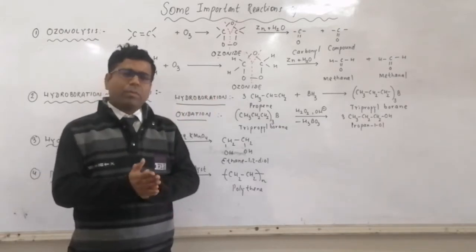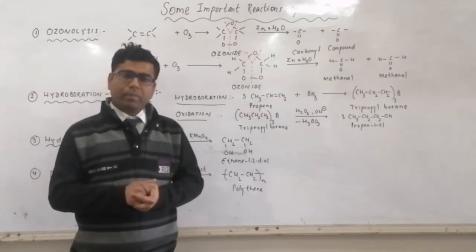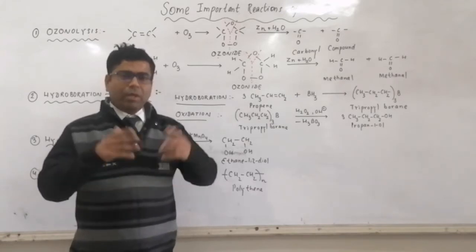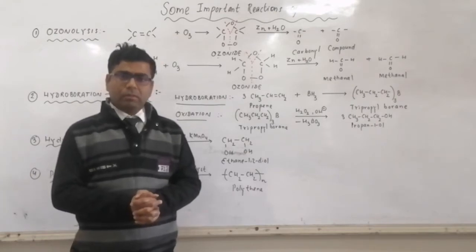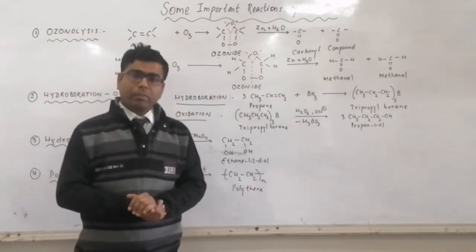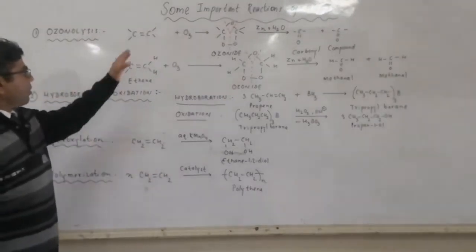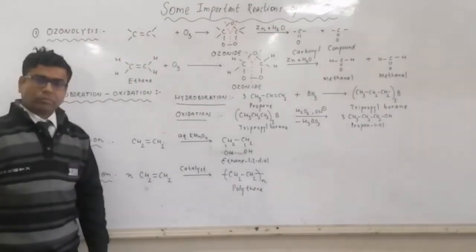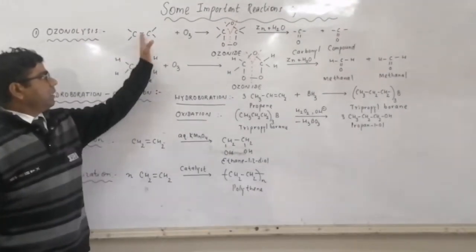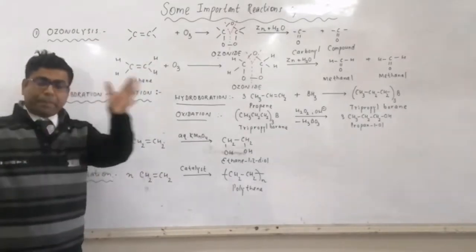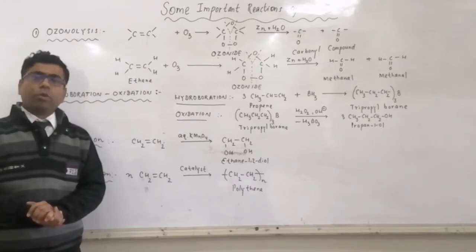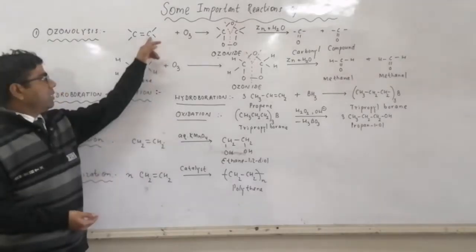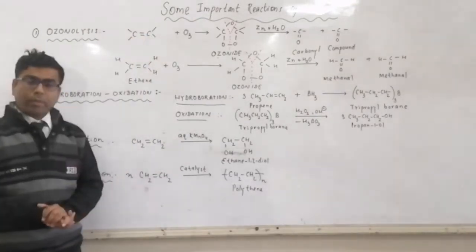So every time, the double bond is important. Here you have to remember one thing. Whenever we want to get the product of ozonolysis, do one thing. Just cleave this double bond so that this part and this part are separated. After that, attach oxygen on both fragments. So it will be C double bond O, and C double bond O.